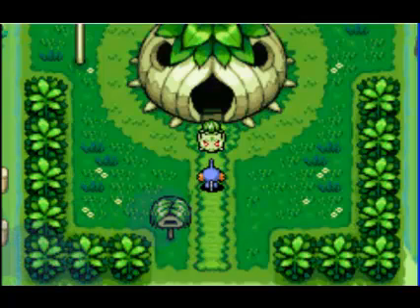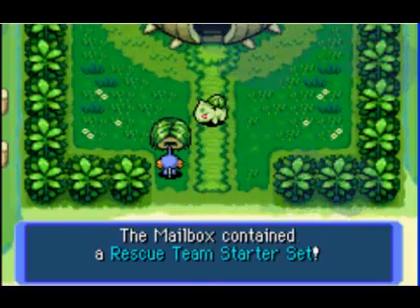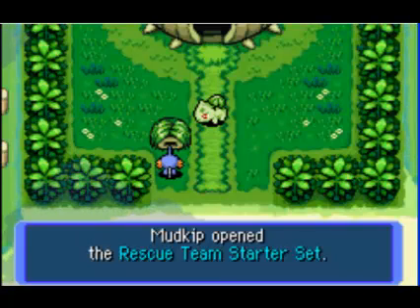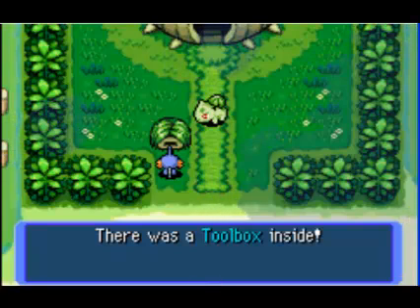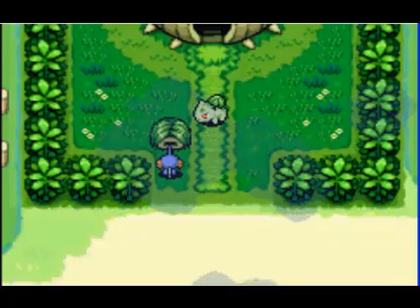But this basically is the beginning part of what shows you how to get job offers. And here you get your rescue team starter set. So you open it, you get a rescue team badge, which will change as you go on through the game and do missions. A toolbox is where you keep your items, and Pokemon news is something you get every so often as things progress in the game.